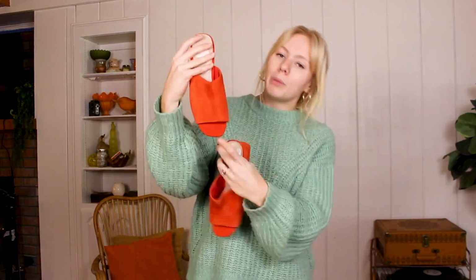Okay, I also found the most amazing little mule sandals. I love these so much. This is my favorite style of shoe, with a little block heel and the little peep toe on the mule, so if I wear a sock or something, you can still see them. But they're just super comfy, and I need a little bit of a heel because my high arch just wants something raised. I don't know why, but it's just what I prefer to wear and what's most comfortable for me. So I found these. Yes, I have a few pairs of orange heels, but I don't have any that will be this comfortable with that thick slide on the front.